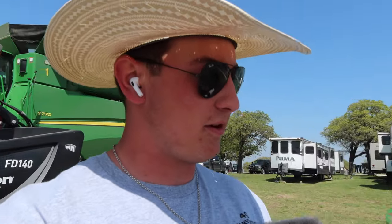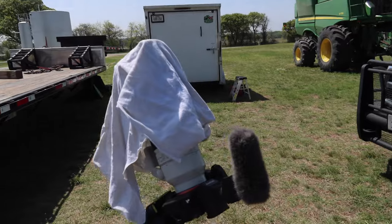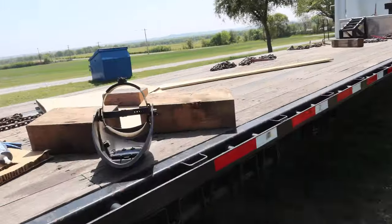I'm gonna point the camera at the sun and then hold the welding helmet in front of it and hope for the best. Okay, so I have a rag over it because it's pointed directly at the sun and I don't want it to burn a hole in my sensor. But we have that set up.